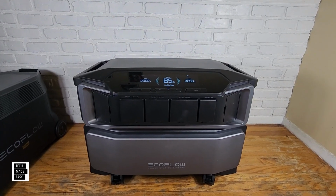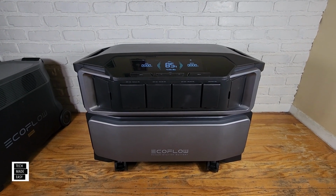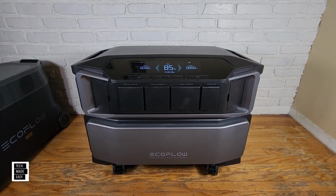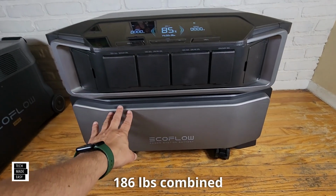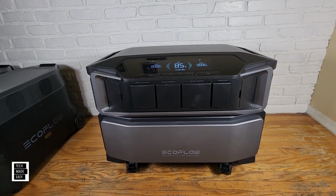So here it is. This is the Ultra. And again, this is the top of the line, most powerful. But again, it might not meet your needs. This is really not portable when you're going over 200 pounds. And yes, I know you can take the inverter off and you can take the battery off, but that's a lot of work.